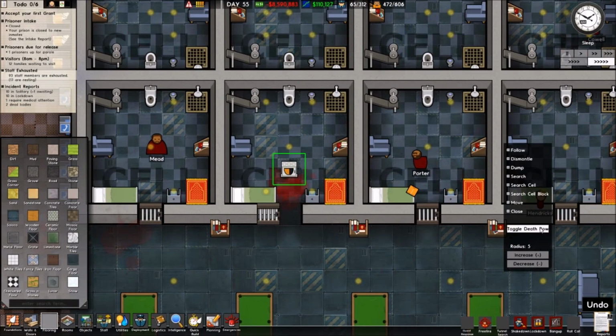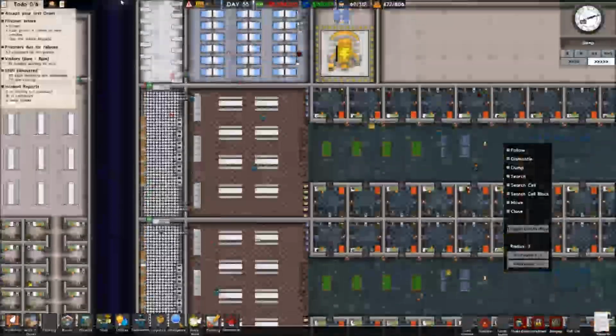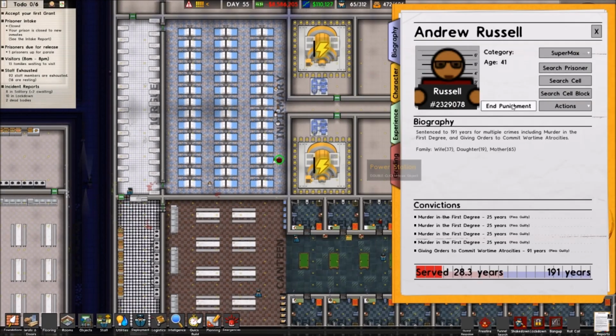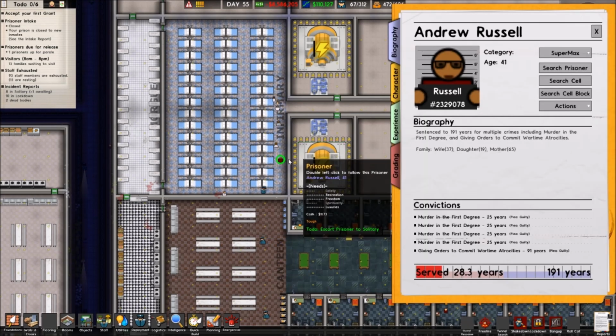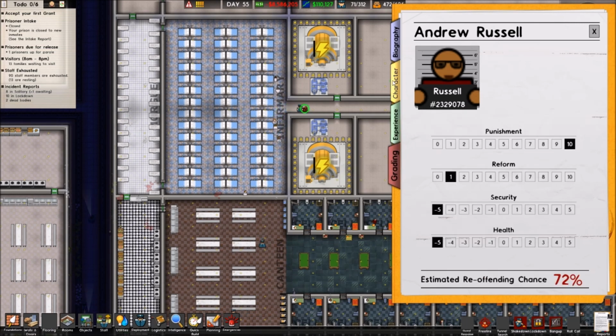So I can toggle death row. Okay. Problem is he's out of his cell now, isn't he? Let me find him. Is it you? It is you, isn't it? So end punishment. So if you head back to your cell, I've ended your punishment, so you should be going now back to your cell.